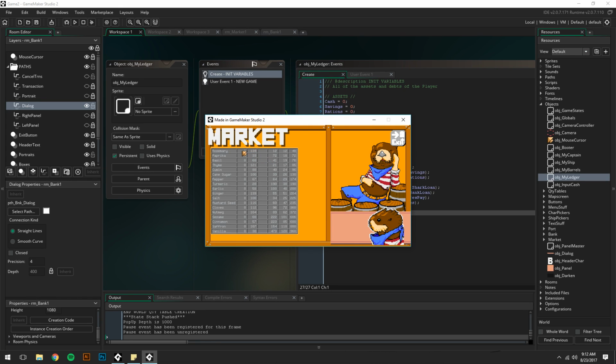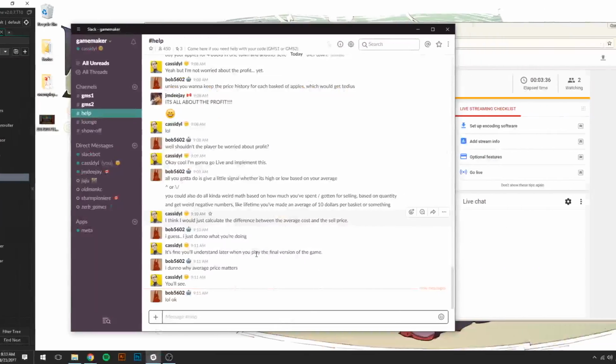But as soon as this number is not 0, then we take the extended cost, which is the price that you paid times quantity, and then divide that by quantity. So basically there's going to be a running sum of the cost of your quantities on your ledger. So let's close that out.